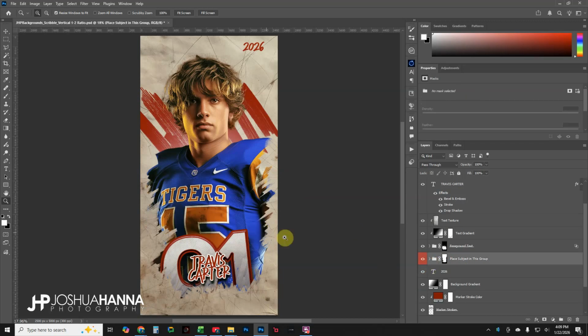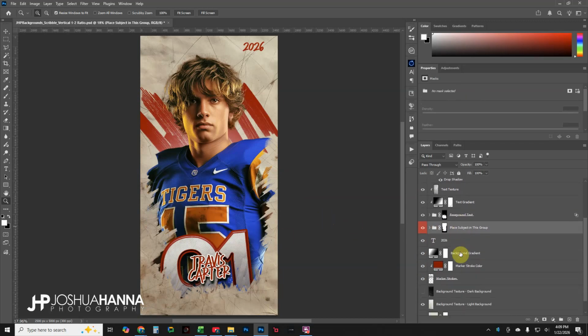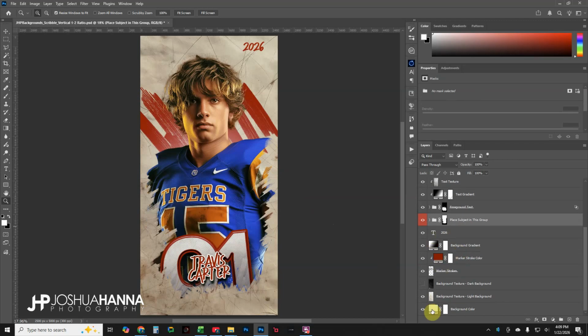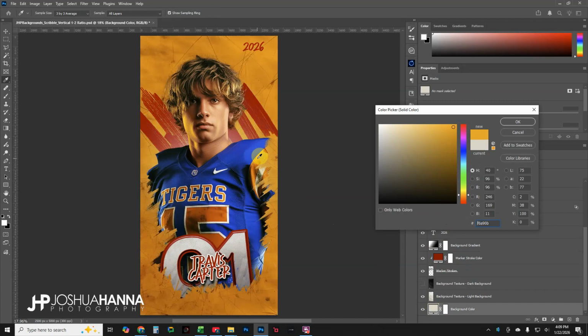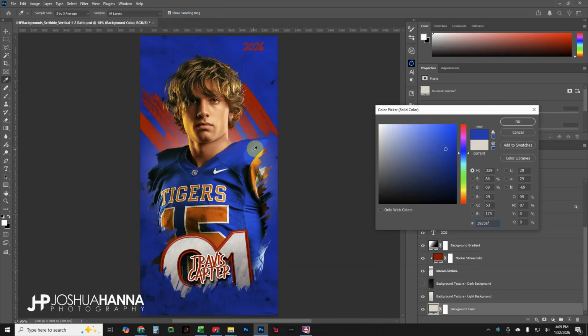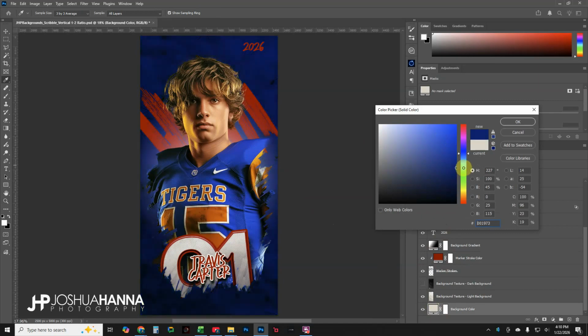So let's look at customizing this to match our subject colors. Usually I'm going to start with the background. Our background color is just a double click, where again you could sample if you wanted to match a jersey color or something like that. You could very easily do that. Let's do it a little bit darker, but bring those blues a little more to cyan and slightly desaturated. I think something like that looks pretty cool. Let's start right there.